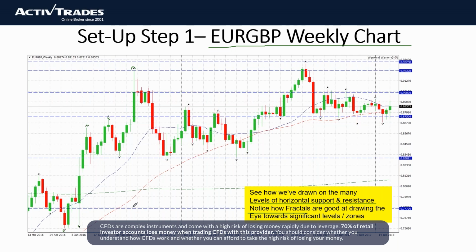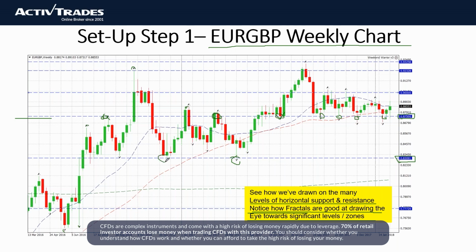I'm going to explain how we use them, why we use them, what they're useful for. But also, it's important to understand how fractals are very good at helping you draw the eye towards significant levels or zones. Also, in this particular case, 87.50 on euro sterling. How do we know it was also an interesting level? Well, up fractal there, that's a little bit beyond, but here, up fractal here, down fractal there, down fractal there, down fractal there, down fractal in that region, down fractal in that region, in that big round number, 87.50, and lots of fractals.